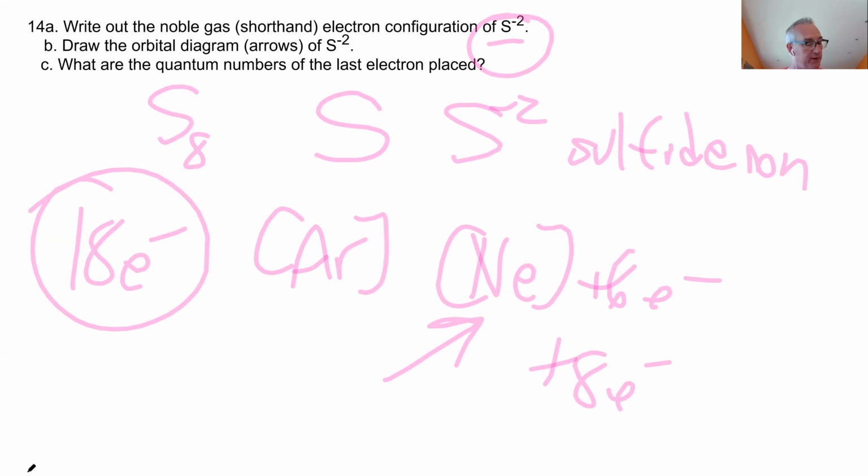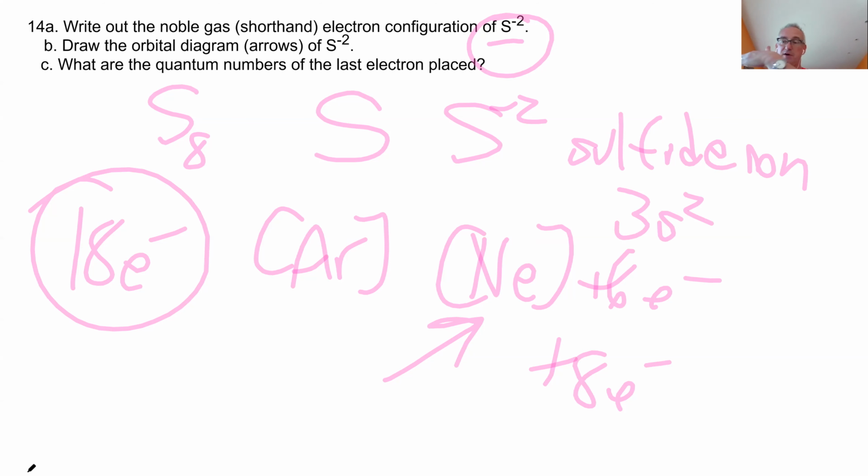So we would put neon, and then after neon, what would our next 2 electrons be? This really helps to have a periodic table in front of you. 3s2, right. The next is sodium at 11, and then magnesium at 12. Those are our s block, and they're in the 3rd row. So it would be neon plus 3s2.